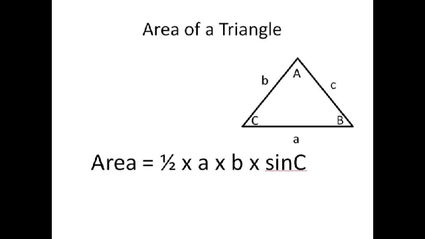You'll use the area of a triangle formula when you've got two side lengths and the angle in between them. And the area is half ab sine C. There's probably some very simple proof of this. I'm pretty sure I've seen the proof of this quite a few times, but you don't need to know the proof, so I'm not going to go through it with you. And I don't know it anyway, so hopefully that's alright.